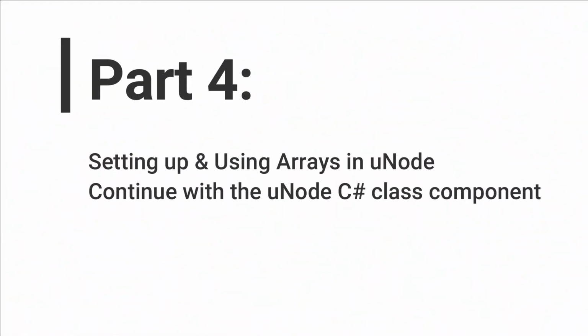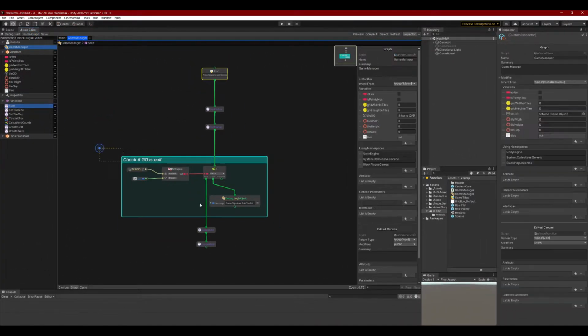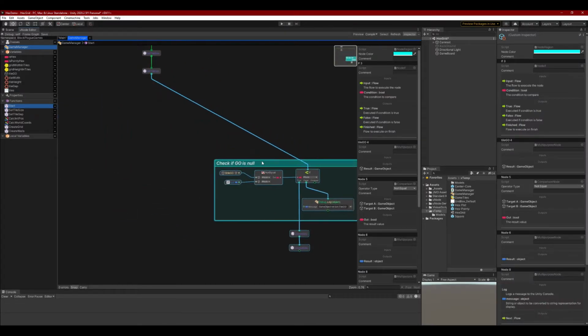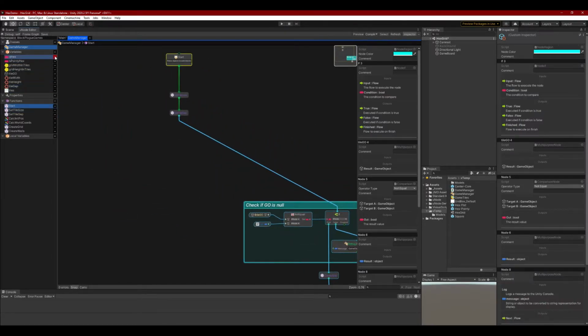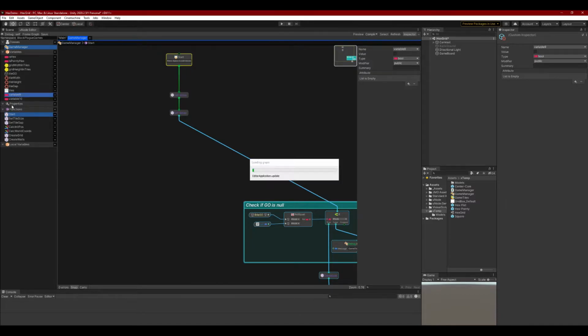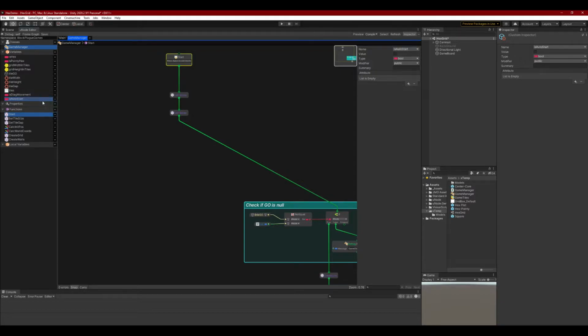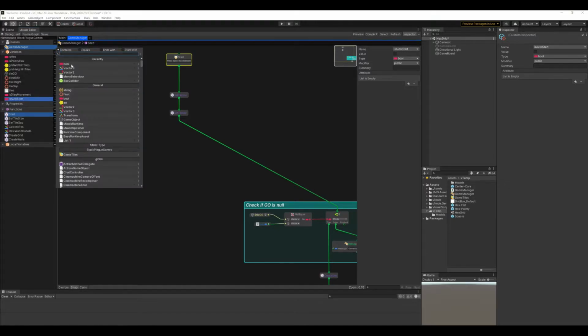So we're going to be setting up and using arrays to define the directions of either the hex or the square. In this particular case, we're going to start off in the start method of the game manager, and we will basically set this up so that if it's a hex, we'll go into another if statement, and if it's a pointy hex or a flat hex, we'll do some stuff, and then if it's a square, we're going to determine if we want diagonal movement or not, and then if it's an 8 or 4 direction, we'll do some math based on that. So in this particular case, we're going to go ahead and create a couple of variables.